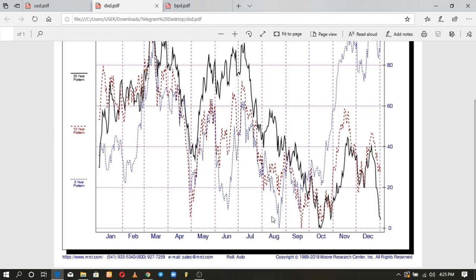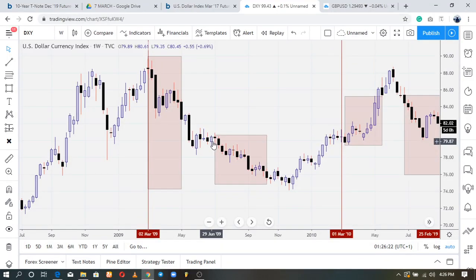But during bearish years, you want to see another seasonal high from around June, July, and then a drop off into October. Now, if we translate that into price data, this was a bearish year. Price is obviously bearish, and we can see another seasonal high from around June going into October, when we get this bearishness. By the way, guys, this is a weekly time frame. Look how massive this drop was.